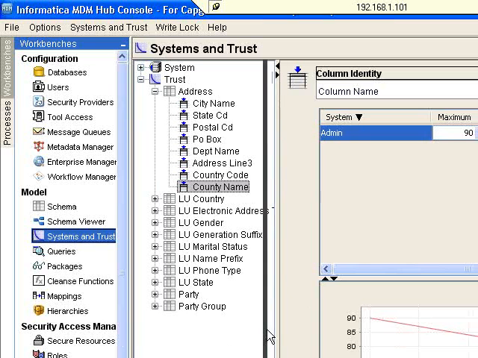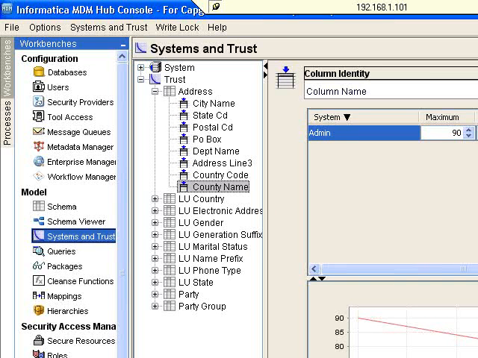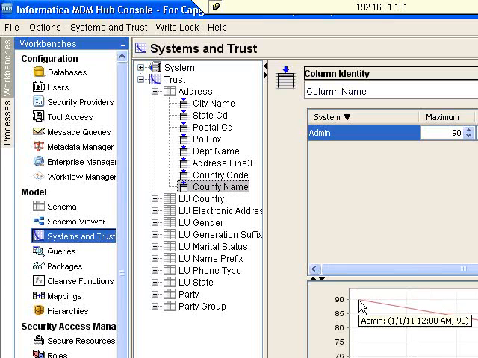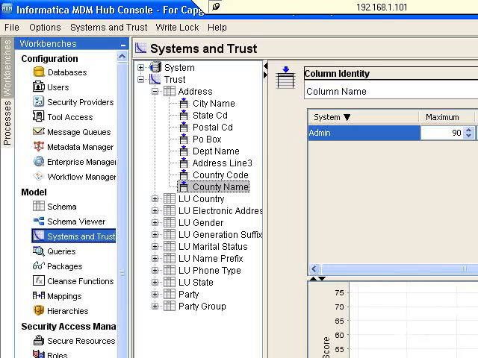I repeat, based on this trust, we can see the graph from maximum trust, which is 90 from the admin source system. It is expressed on the y-axis, the trust score, which varies from 10 to 90, because 90 we gave as highest. If we give 100, one more will be added in the graph on the y-axis automatically.